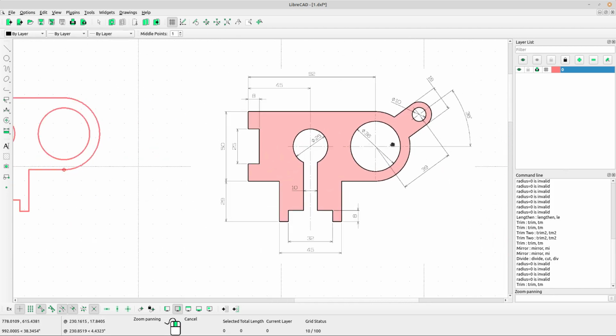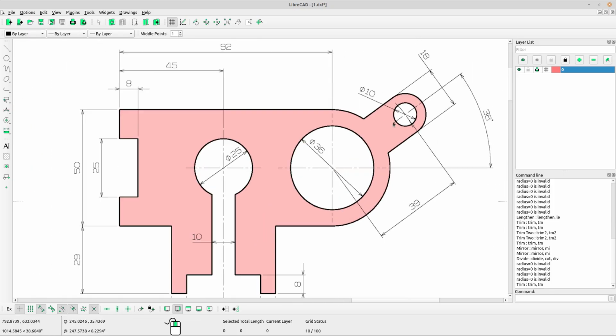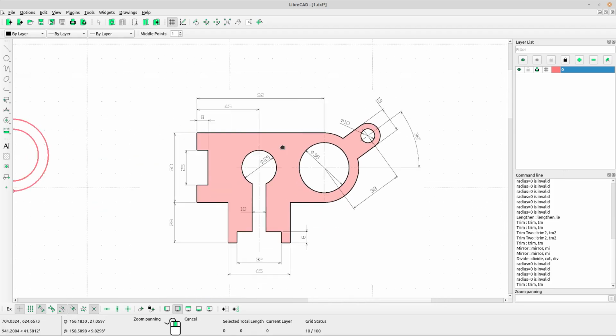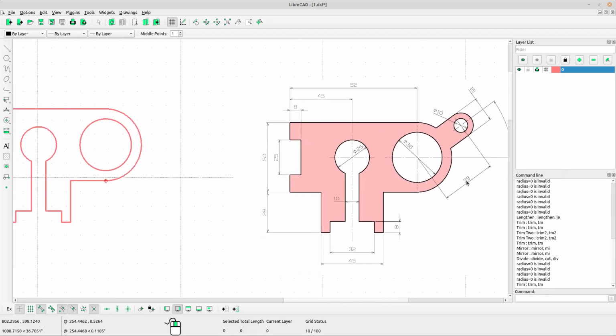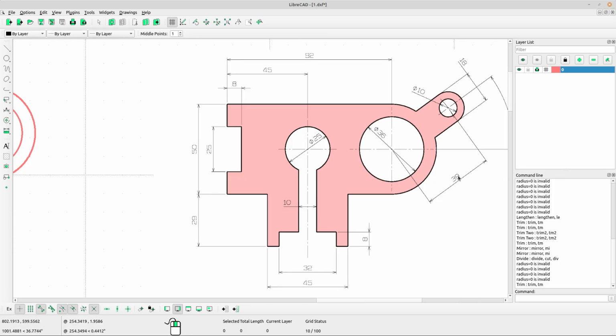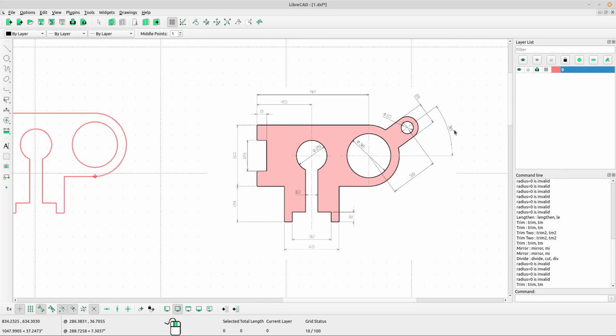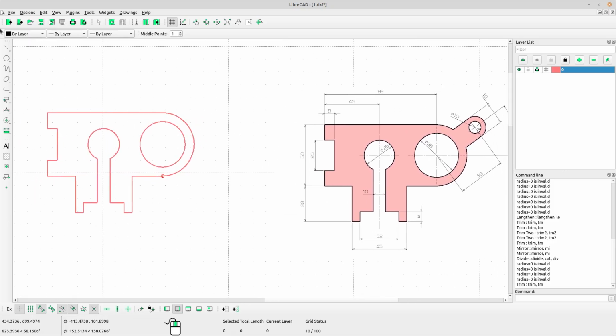Okay, next, to know this center point of the circle, we need angle line. Okay, the distance for the angle is 39 and the angle 36. Select angle line tool.